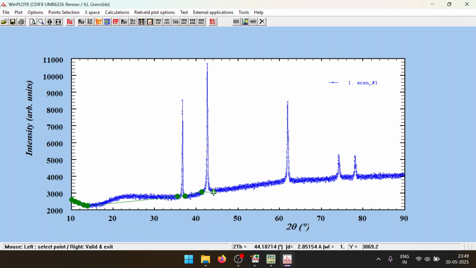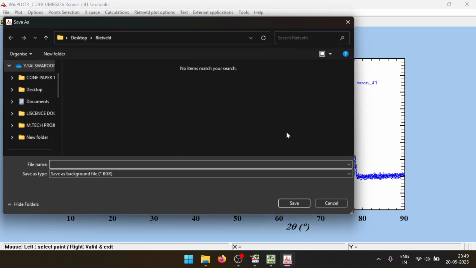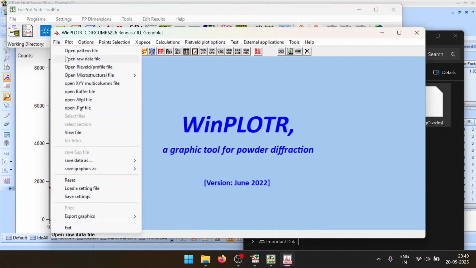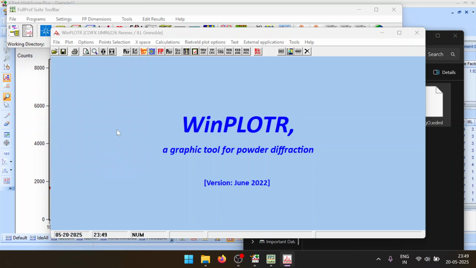Same. You understand? This should be the method to select background points when you have peaks in between. Don't put a background point in here because once you put it and refine it, this goes up or down, your background is gone. It's not a correct refinement. So for now, I'll just use the automatic background because for my sample it is giving good background.